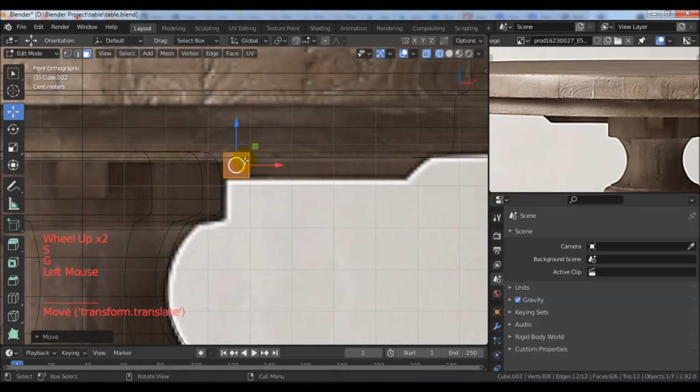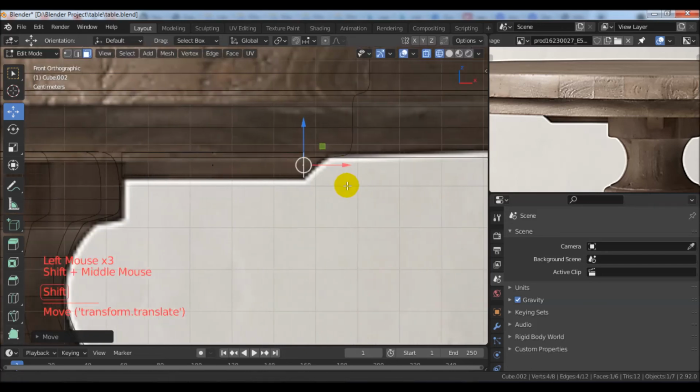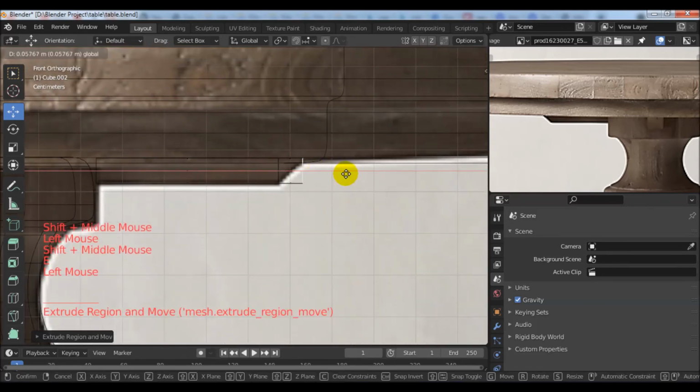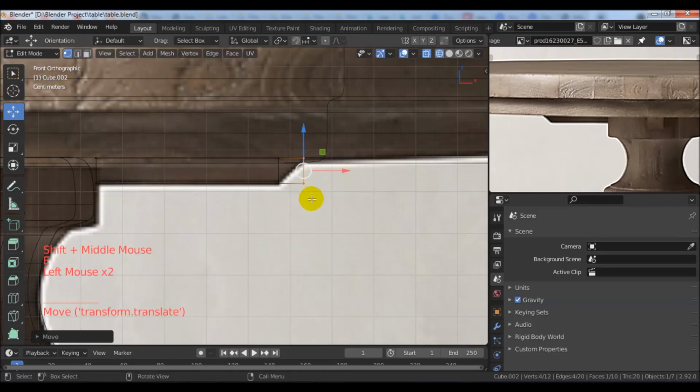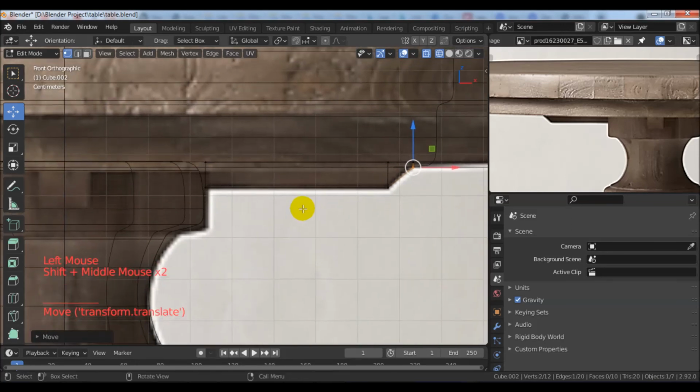In the face selection mode, select this face and move it to the right on the x-axis, extrude with E key. In the vertex selection mode, deselect all the vertices and select these vertices with box selection tool and move them up like this.